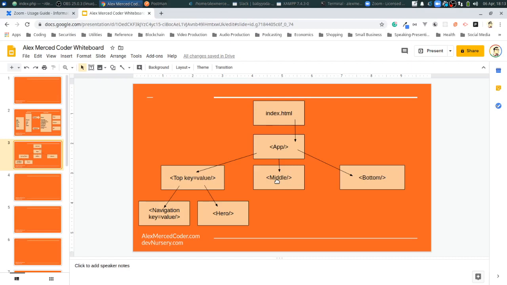You don't want to be making several copies of the data. I don't have to make a copy of that same data here in Hero and Navigation because I want to push it so far down. That's not really helpful either. So basically, the React game, outside of just creating components and making sure they look and work the way you want, is thinking through where you store your data, how you store your data, to minimize the amount of your website that renders every time there's a change, yet still have all the changing that you want.